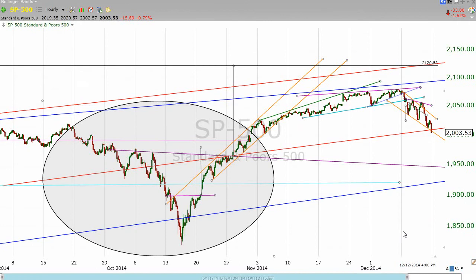You'll remember that we were concerned about what was going on in late September and early through mid-October. And we were looking at this chart, and I've erased a bunch of lines, but we had all kinds of support lines drawn. We had this one, we had one that I think started here and went here.